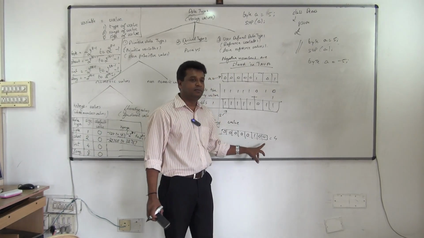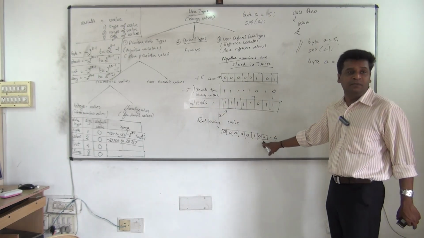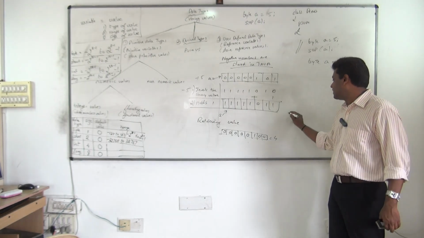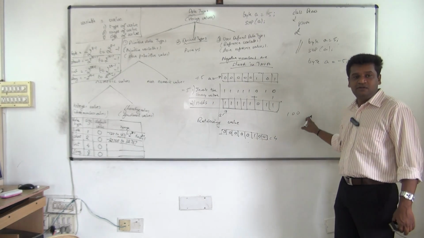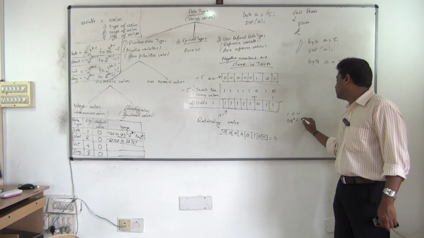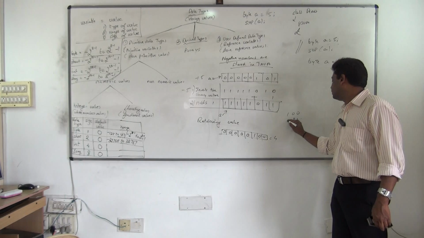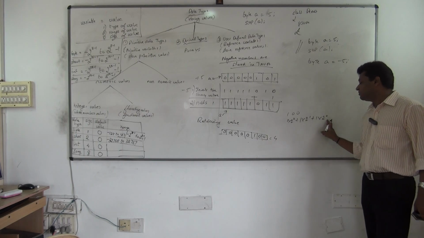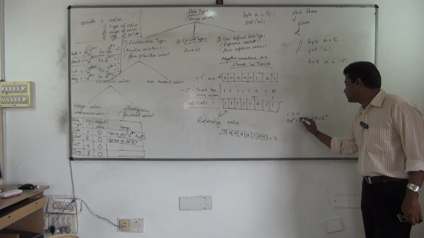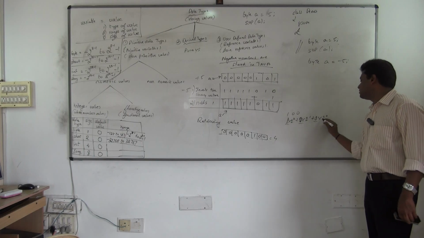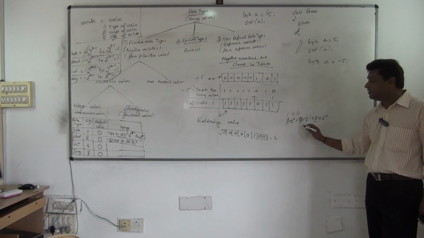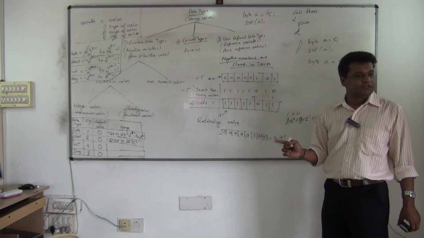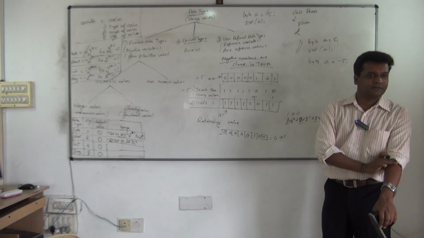2 into 2 to the power of 0. See, how do you convert binary to decimal, you know, no? It is as simple as this. For 100, if you want to convert, it will be 1 into 2 to the power of 2 plus 0 into 2 to the power of 1 plus 0 into 2 to the power of 0. 0 into anything is 0 only, leave it. But 1 into 2 to the power of 2 is 4. The result is 4. You add plus 1, so it will become 5. Then it will put a minus and print it.